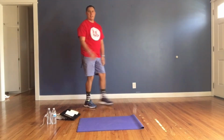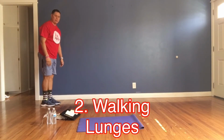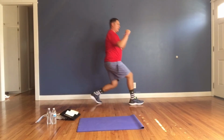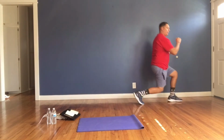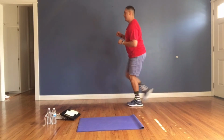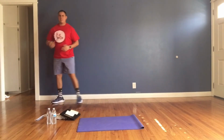Second, we're going to do walking lunges. So I'm going to start on my right side, your left, I believe. I'm going to lunge, that's 1, 2, notice that my body is moving across. I'm going to turn around, go 3, and then go back. Okay, alternating my legs. So that's walking lunges.